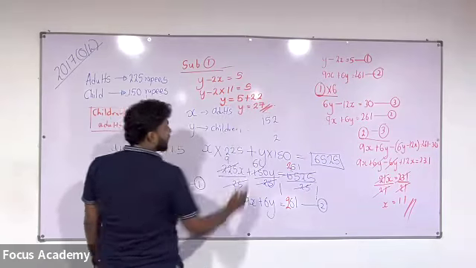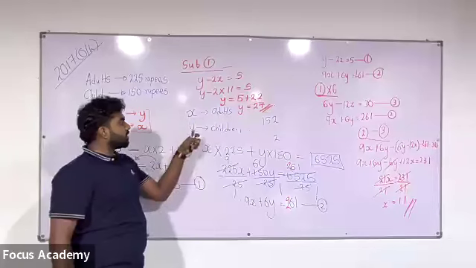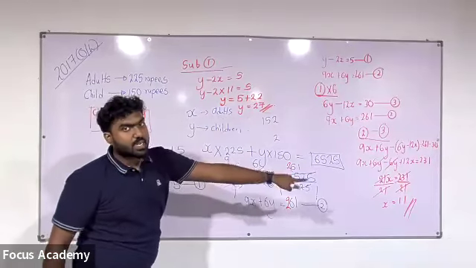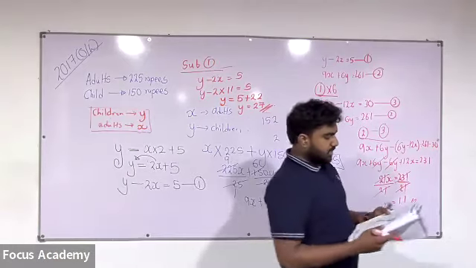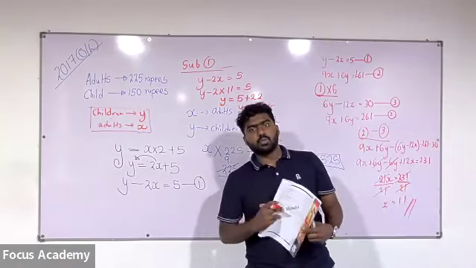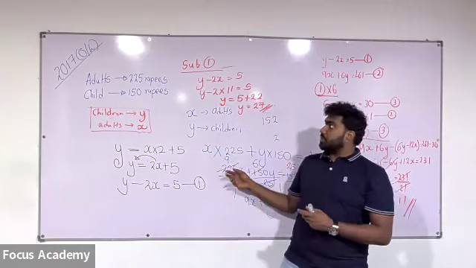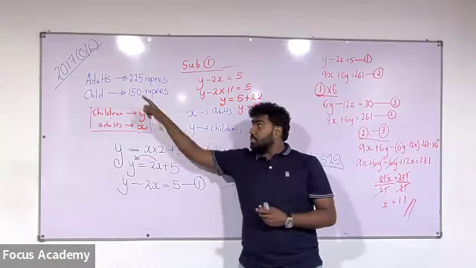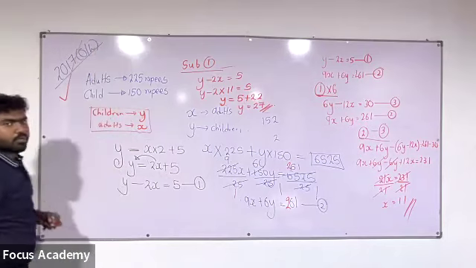27. Harjana, what is y? I have taken children. How many children are there? 27 children. How many adults are there? 11. So I have found out the answers for Roman number 1 and Roman number 2 without even reading the question. Okay, fine. So hope this is very clear for you. So please make sure if this is not clear, watch it again and make sure this 2017 question is picked off from your sheet.